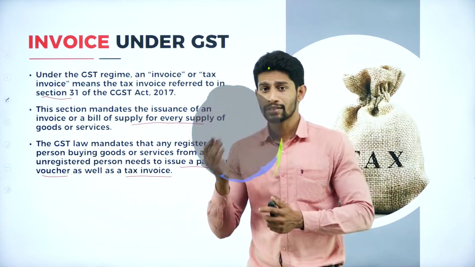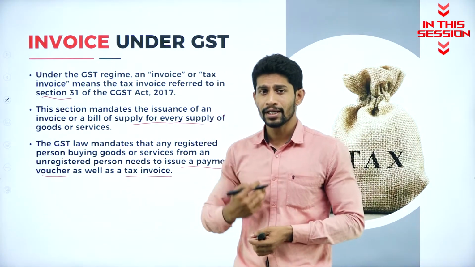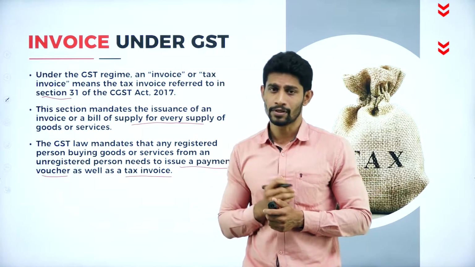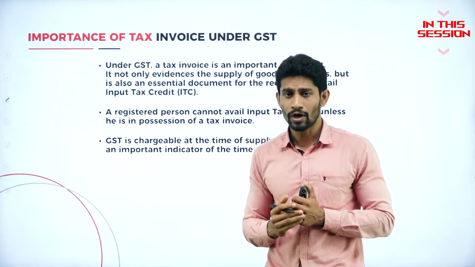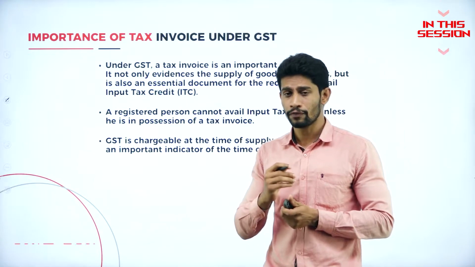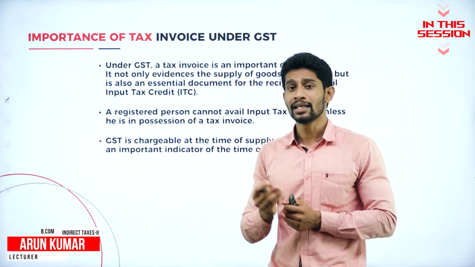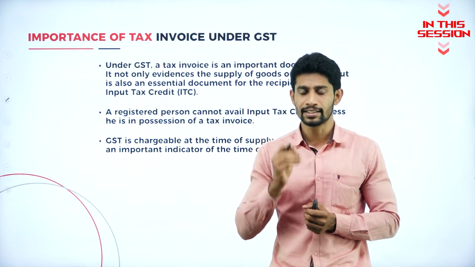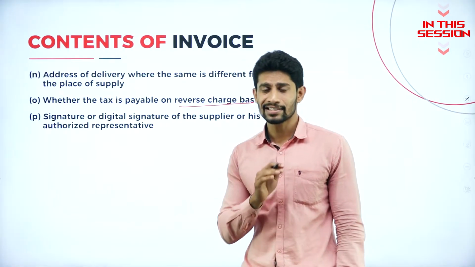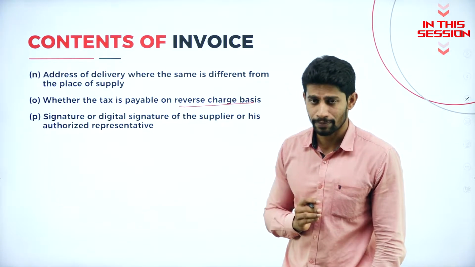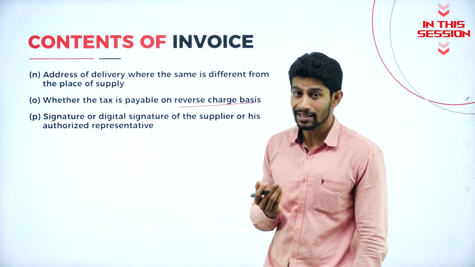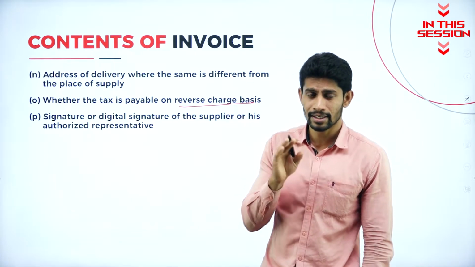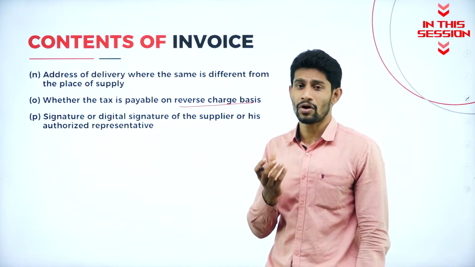In some special circumstances, the buyer will be the registered person and the seller will not be the registered person. Tax invoice is very much important. If we don't have a tax invoice, then we are not eligible to claim input tax credit, that is ITC. The tax is applicable on a reverse charge basis. When the supplier is an unregistered dealer, then the reverse charge concept will arise.